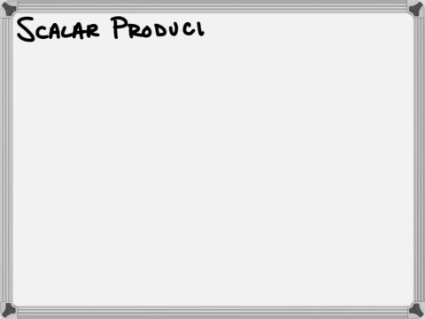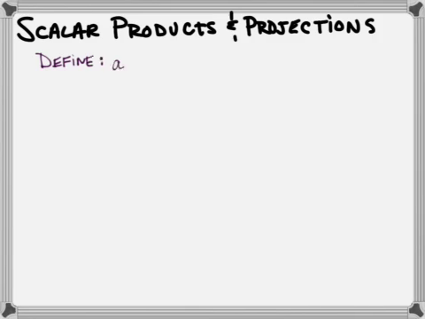Alright, so we're talking about scalar projections, scalar products and projections, often called the dot product or the inner product for our vectors here. If we first take a look at the definition of A dot B: if I take two vectors and take the dot product, that is equivalent to the magnitude of A times the magnitude of B times cosine of theta, where theta is the angle in between the vectors. And that's really what we're going to be interested in, that angle between those vectors.